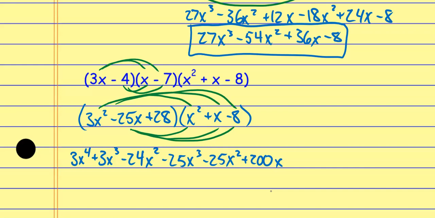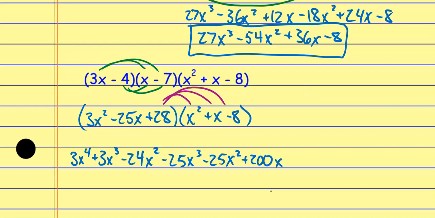Okay, and that's the thing that I think students find tricky about distributing a trinomial. This guy right here, the 28, still has not been distributed, so I still have to distribute that 28. And if it helps, erase some of these other guys. You erase some of the clutter that's there and say, okay, let me distribute this 28 now. Okay. And hopefully that makes it a little bit easier just from looking at it, okay?